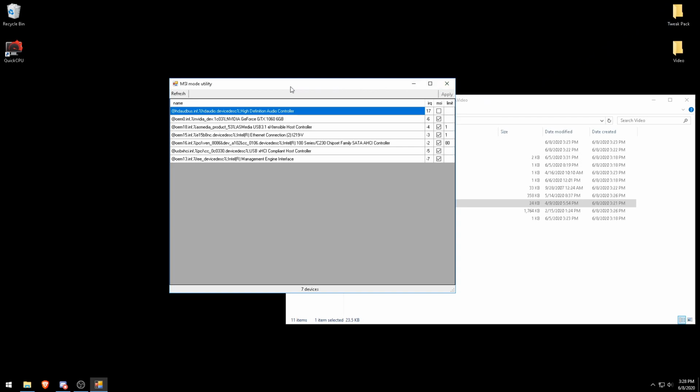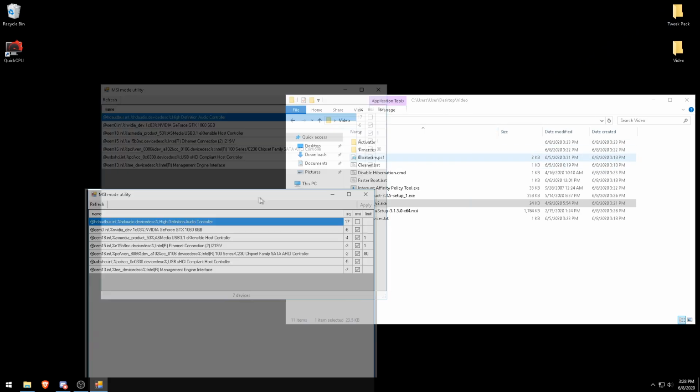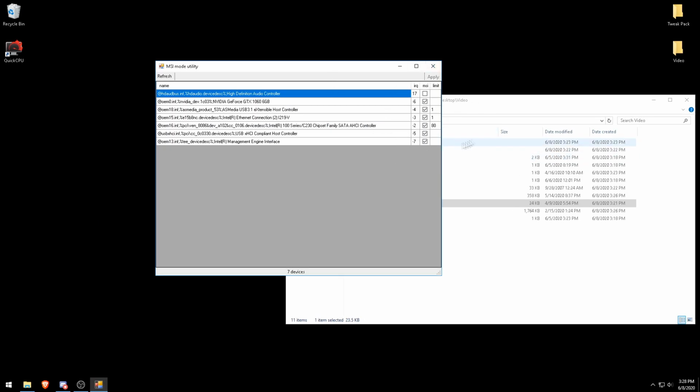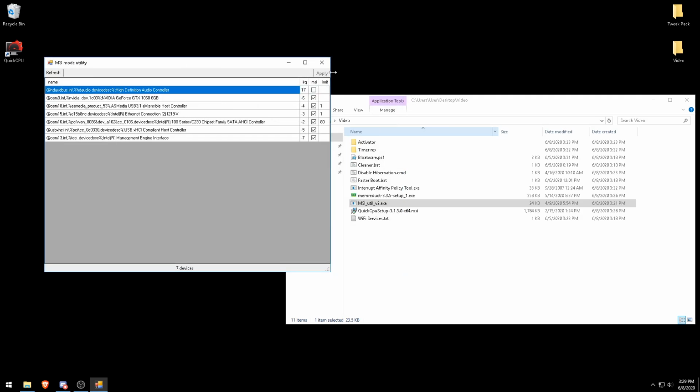Now this is a bit weird, but I don't know why it's not showing that I can set the priority to high, but I can set it to MSI mode anyway, which is what you need to do first, and you'll see a priority box appear here. I don't know where it's gone, but you just set the priority to high and then you'll be good to go. Then you just click apply, of course. It's a bit inconvenient how it's not there.